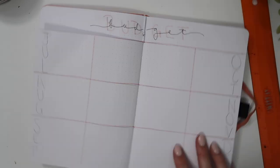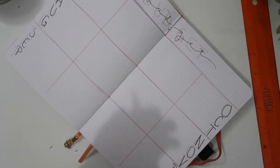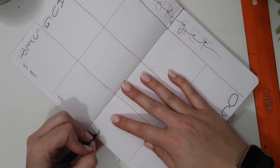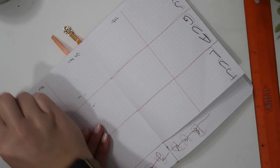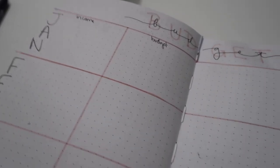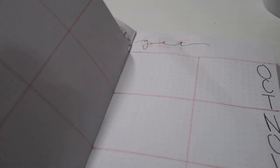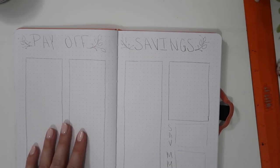And then at the bottom I put the quarter totals for each one and then also year to date. So when I'm in quarter three, then I can write down how much I made in quarter three and then how much that is from the beginning of the year through the end of quarter three. So really simple. I didn't add anything in here so that I can pretty much just do whatever I need to do each month.